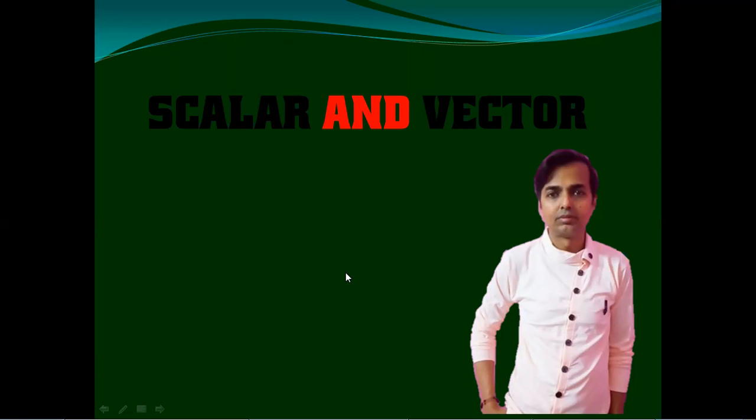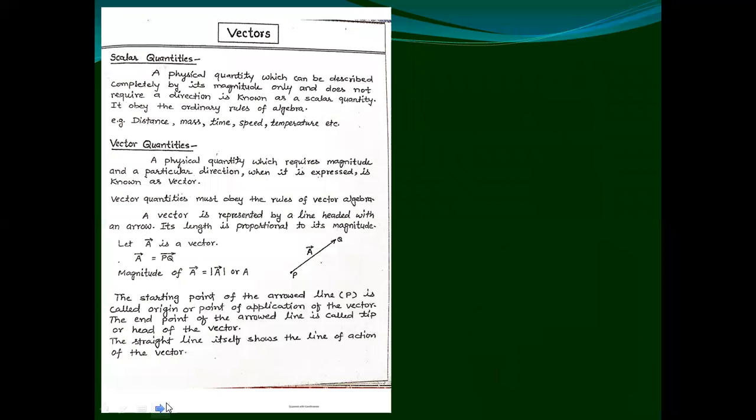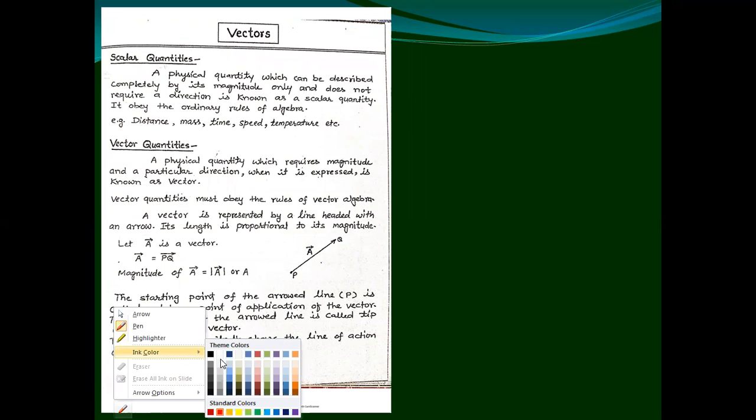Well, today we are going to discuss scalar and vector. This is a very important chapter. If you are very clear with the vector concept, you can think that 50% of the physics is over. Let us first start with the first term, that is, what is scalar or what are scalar quantities.